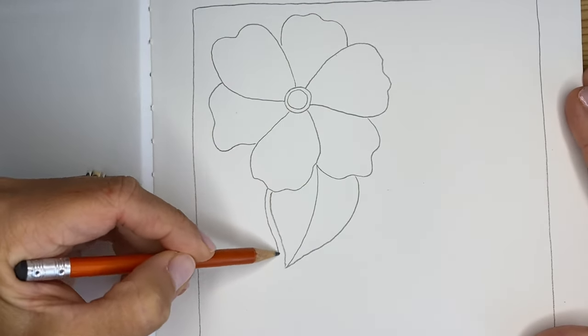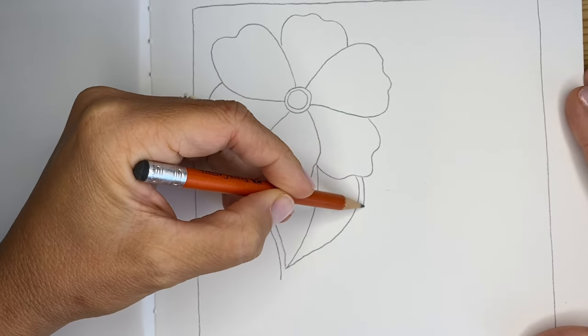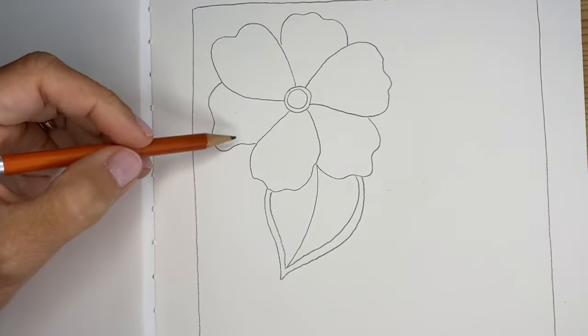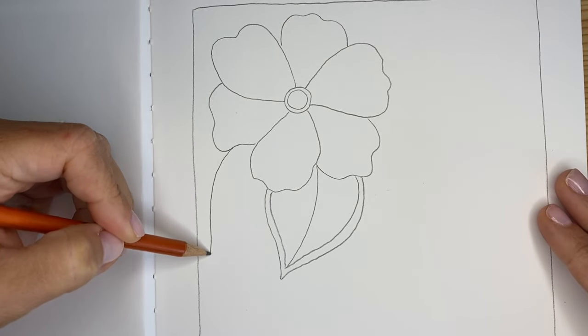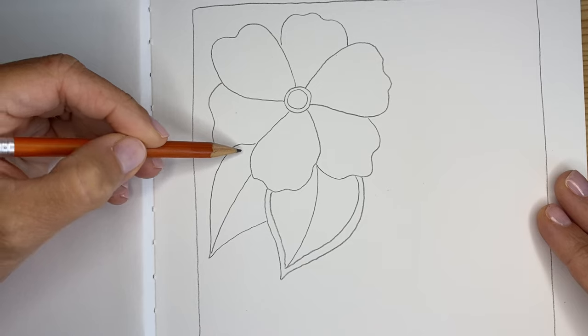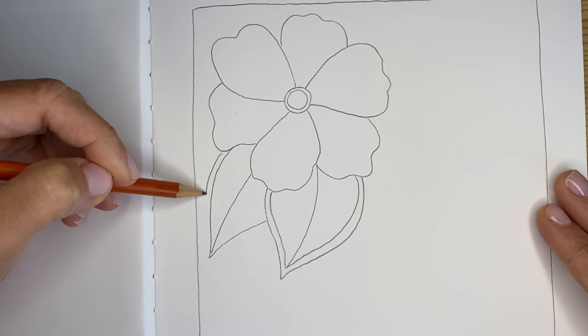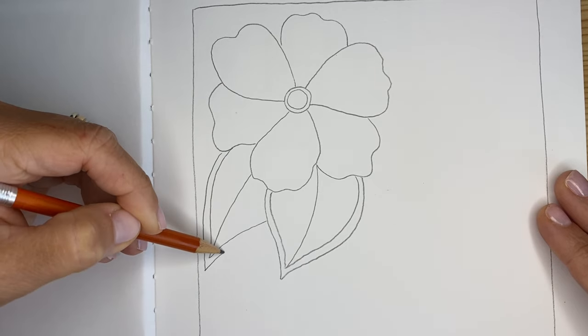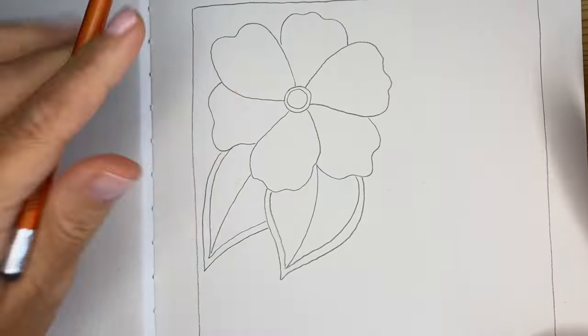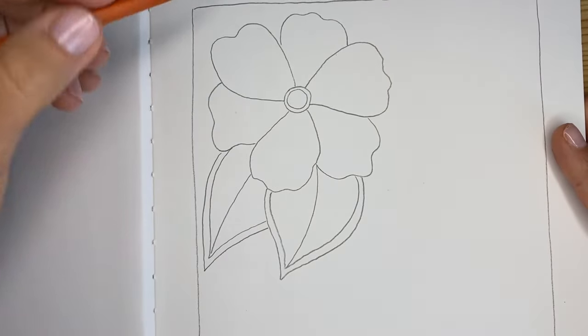You can have fun. You can do something different from what I'm doing. As I say all the time, you can add details or eliminate details as you wish. You need to bring your personality into it. You want to make sure that you're also following your skill level and train and support yourself little by little, without, you know, exaggerating.